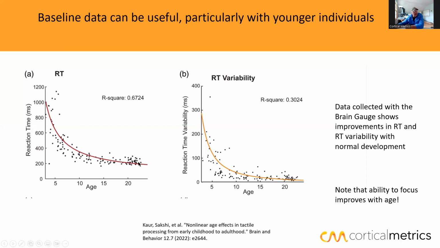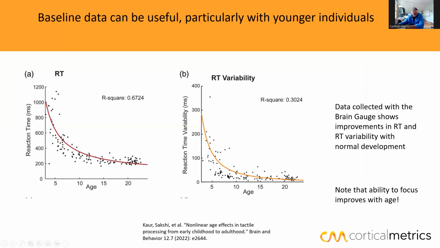But anyway, you want to look at reaction time over this period and see how old they are. If they're 12 years old and at the early stages of development, and all of a sudden they get older, you never know what's going to happen. Reaction time variability follows a similar pattern. Reaction time is your speed, while reaction time variability feeds into your focus score. We do have the ability to focus better as we get older for the most part.